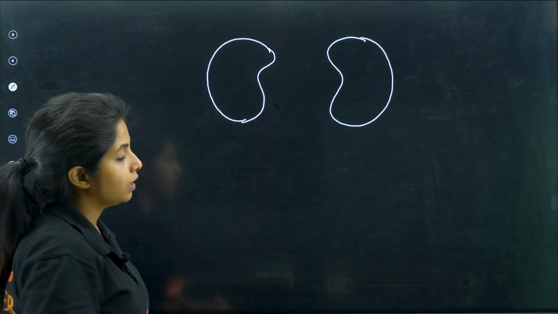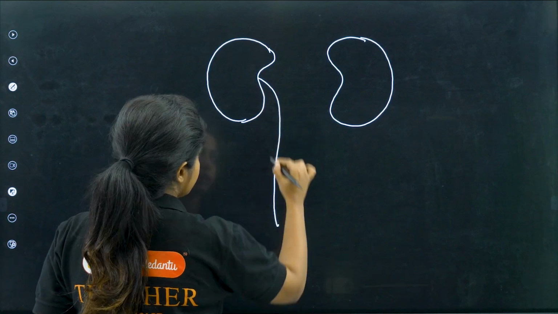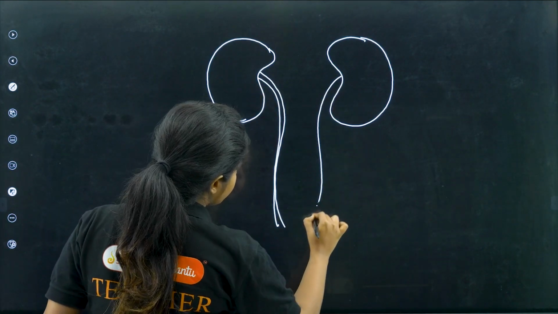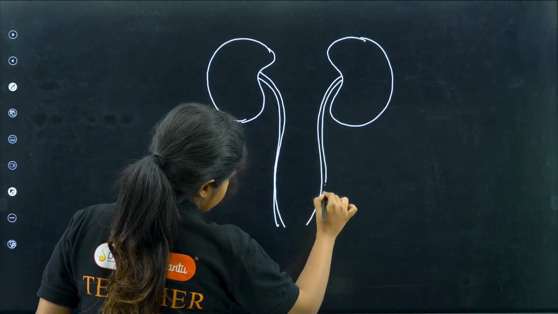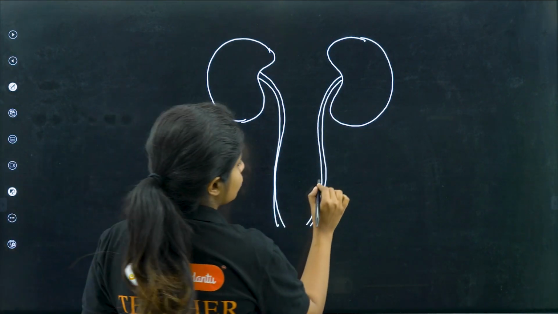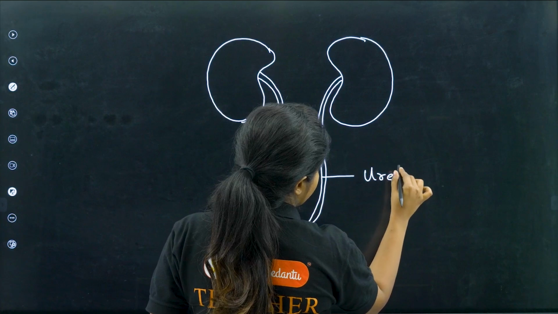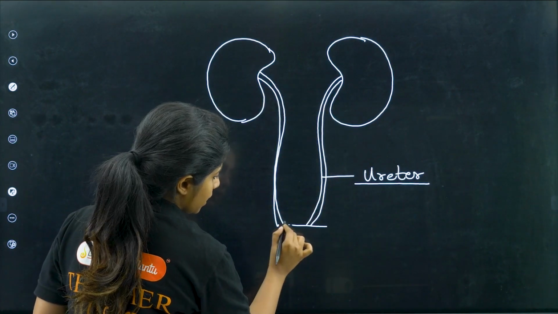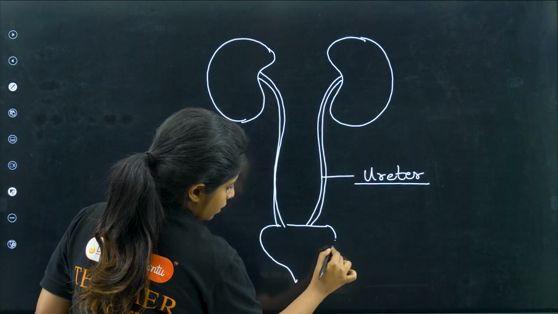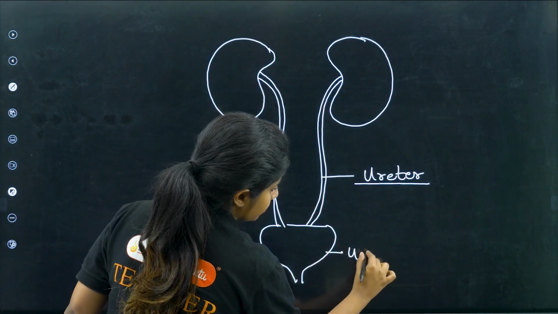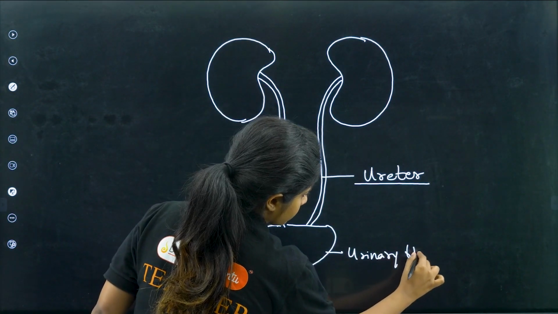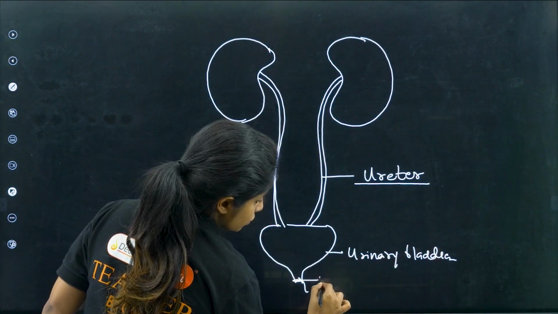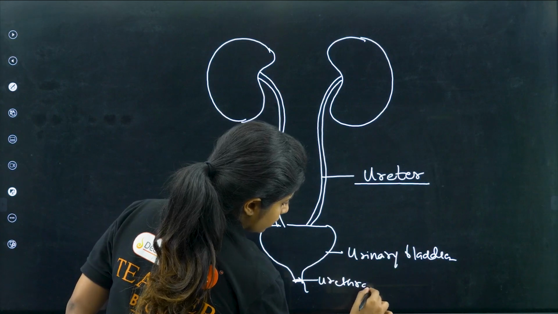and basically the kidney is connected to something that is known as urinary bladder, which stores the urine with the help of one guy which is known as ureter. These are the ureter, and you have two, okay, and then you have your urinary bladder, and this area through which the urine finally passes through is known as urethra.